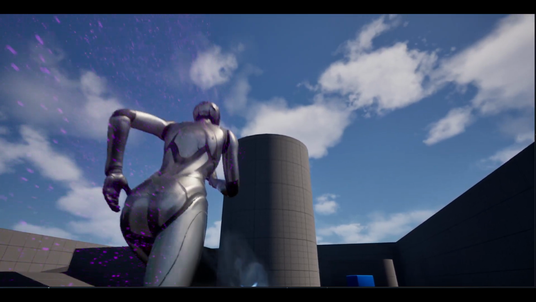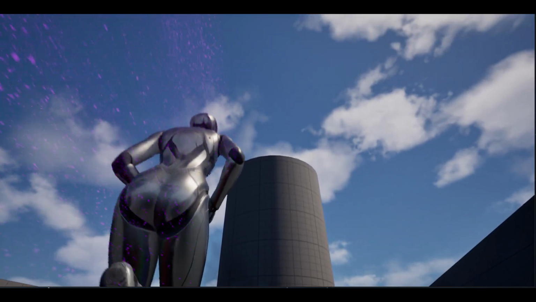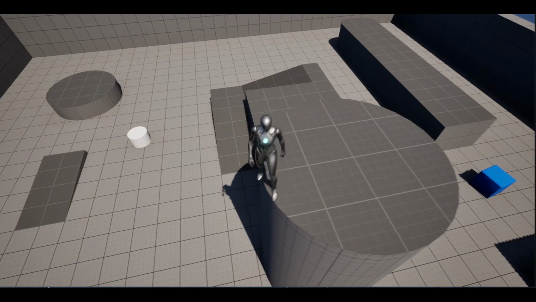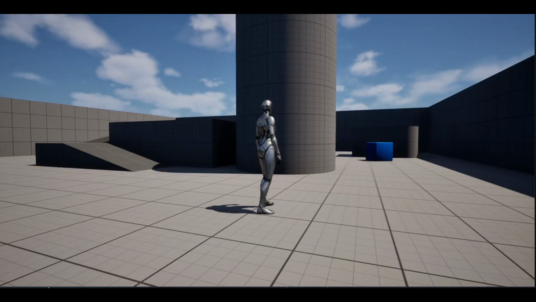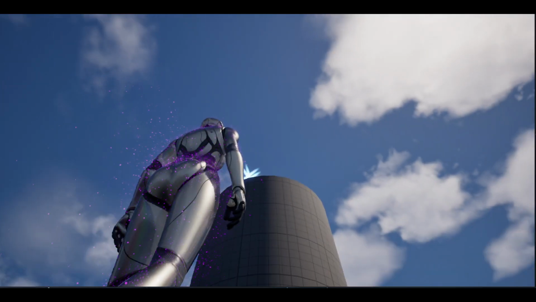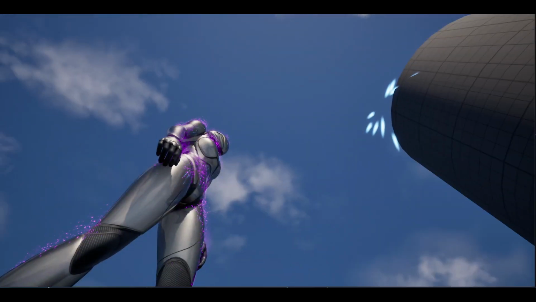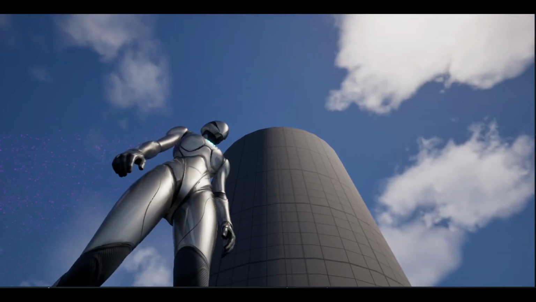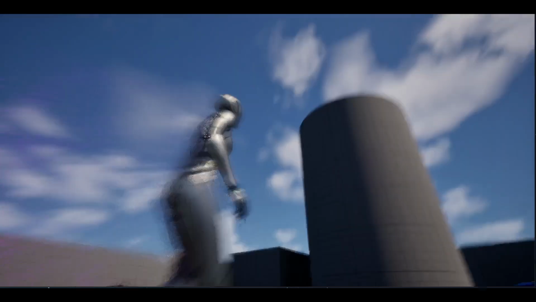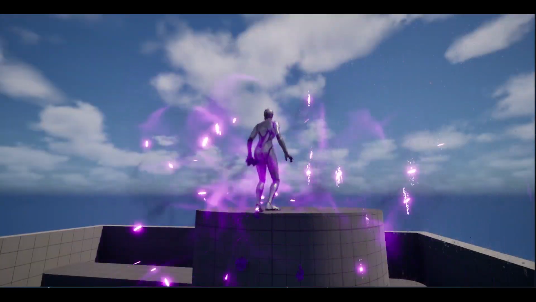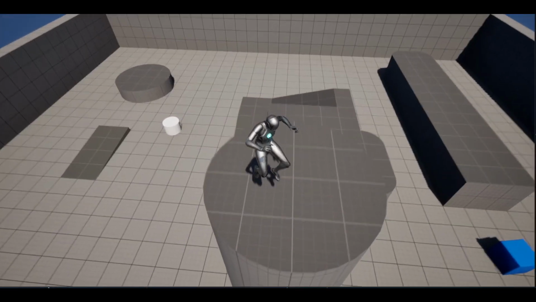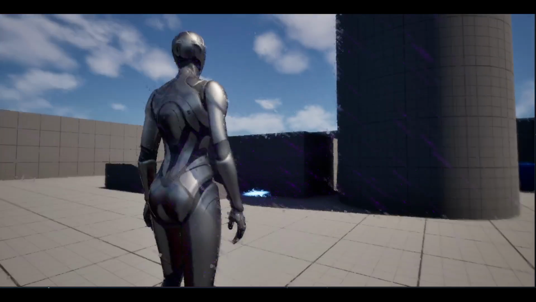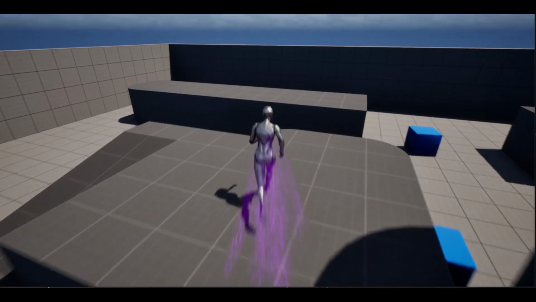Okay. So in this example, I'm trying to get close there and blink there. So it will find a platform, a ground that you can blink to before it can do that. So if I blink here, I'm not able to blink up there, like in the air, but here, for example, now I can blink up here instead of in the air. Vice versa, I can blink down, and blink up there.